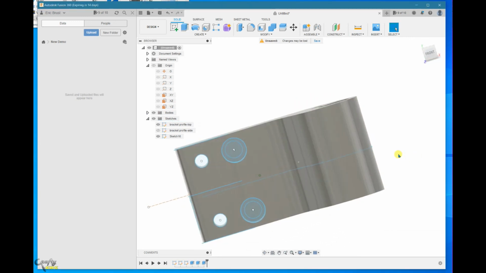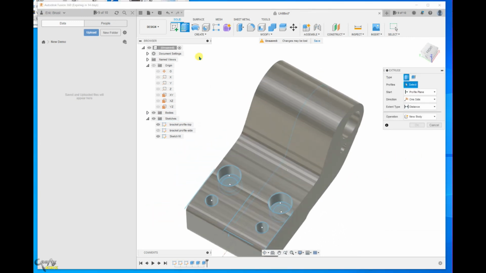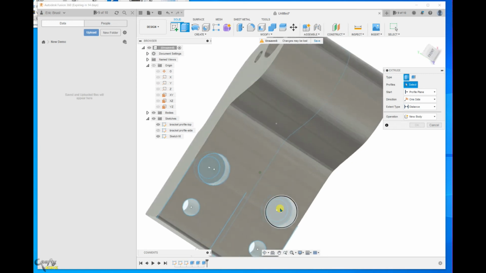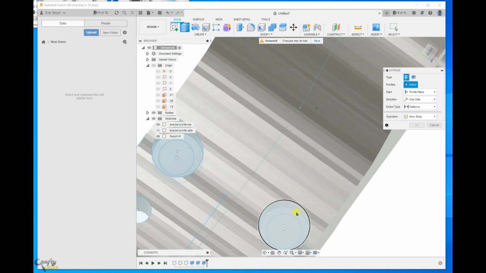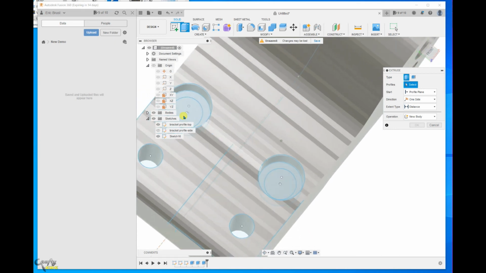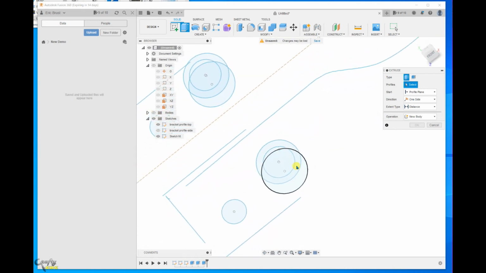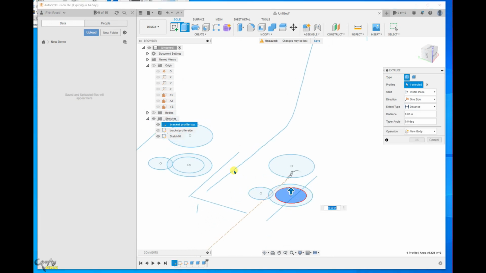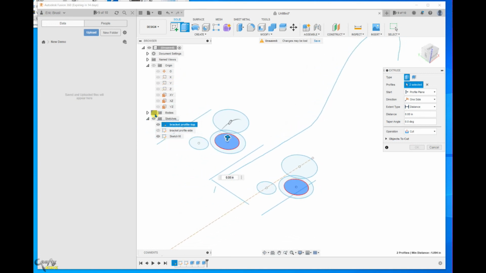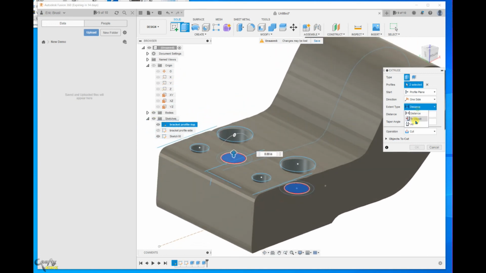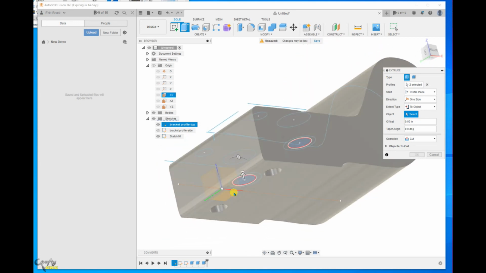Cut those. Those are good. And our final bores, we're going to cut those out. Body back. Go to base plane.